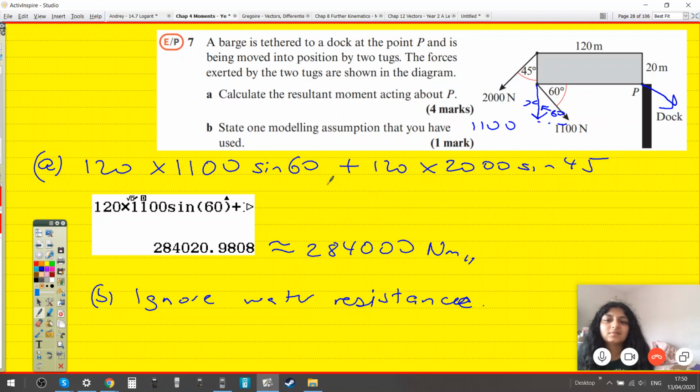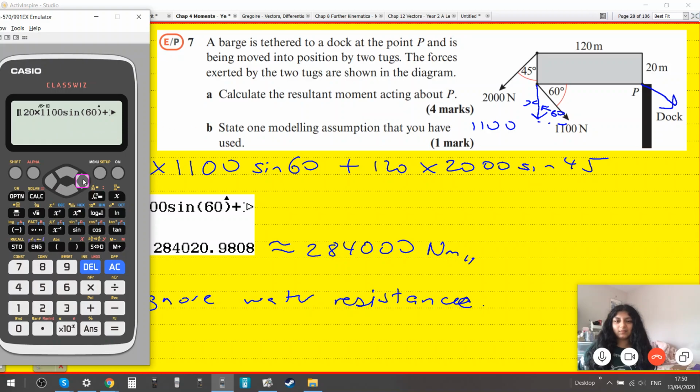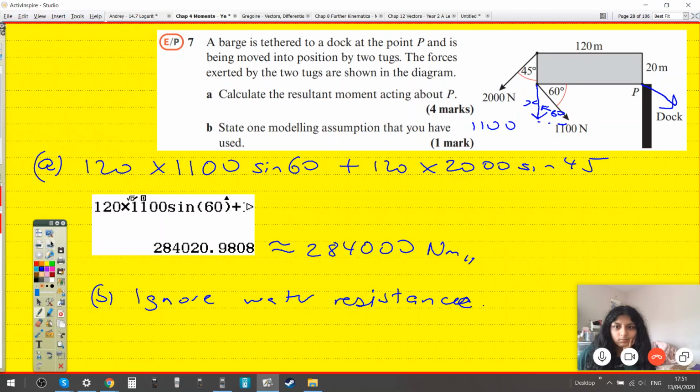Right. I mean, we have 120, don't we? No, but we did 120 times sine 60. I don't think there should be a sine 60 there. Why not? Because there shouldn't be one. I don't know. Pretty sure. Okay, so if I take away sine 60, because that implies that it's perpendicular, that would be straight down. So that would be 302. No.